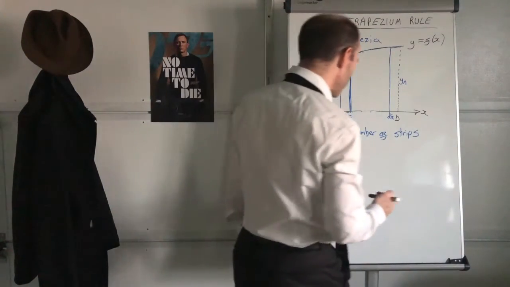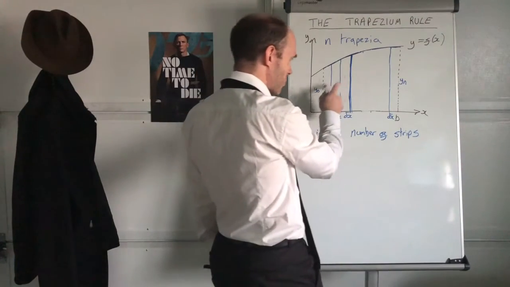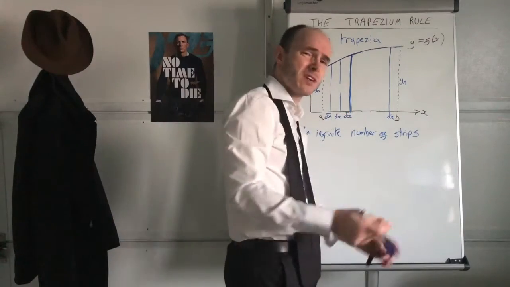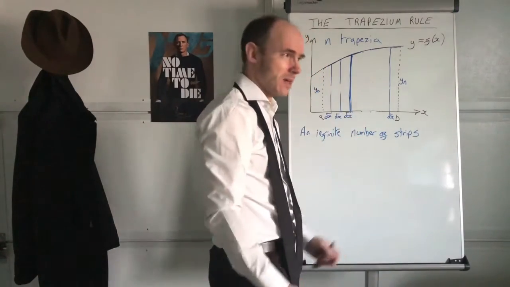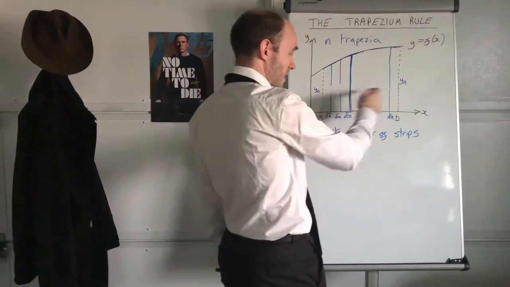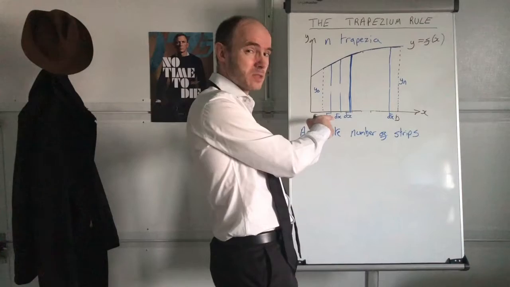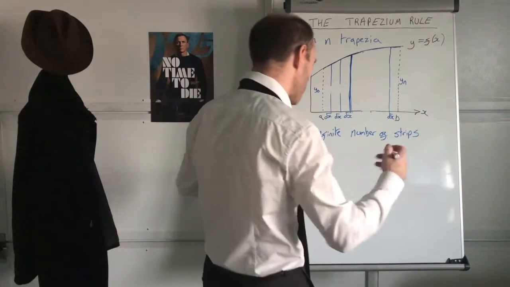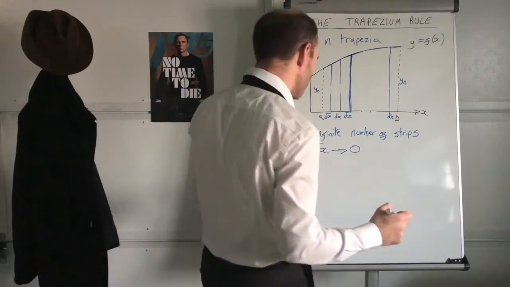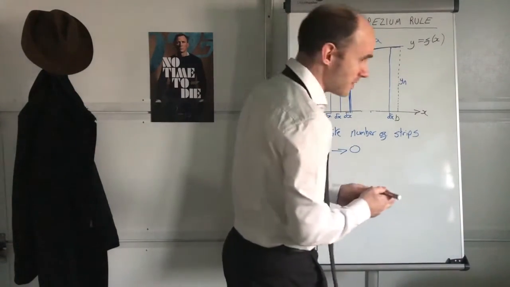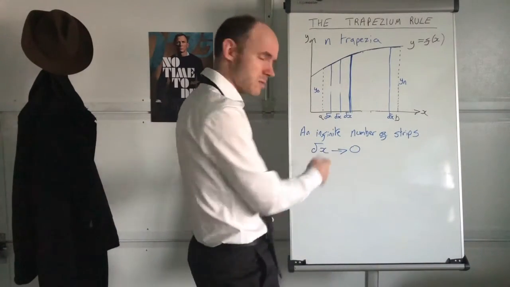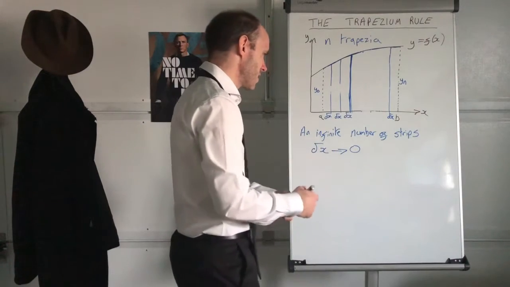What am I doing then? I'm adding y0 plus y1 plus y2 plus y3 plus y4, multiplied by delta x. Effectively, they are almost like rectangles. As the width becomes smaller and smaller, as the number of strips tends towards infinity, delta x is going to tend towards 0. There's a bit of that with first principles, where we had h tend towards 0, but delta x is what we often use. Delta x works out nice for this example.